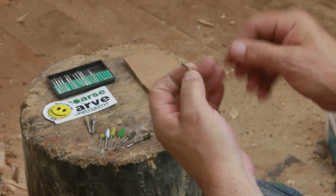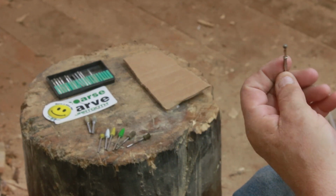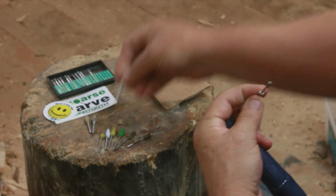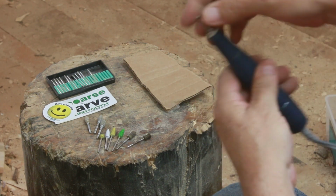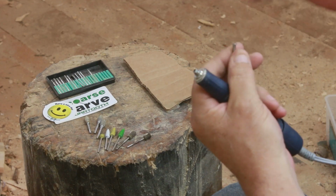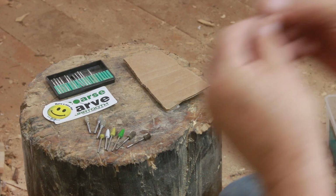So this is a 1/8 inch to a 3/32. If you have one power carver, the collets are a pain in the butt to change. You have to take out a wrench and change the tip, and I'm not going to show you that here. But here in the 1/8 inch, the 3/32 bit goes inside that sleeve, and voila, you can get away with one micro carver. My problem is, as you can see, it slips onto a shaft.